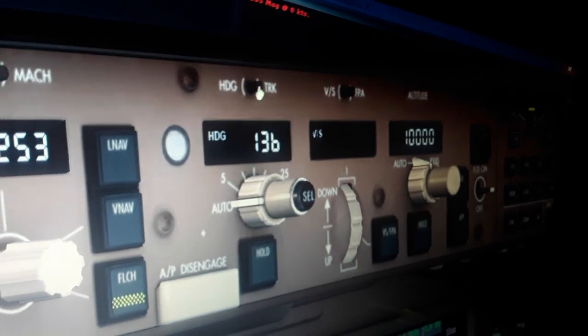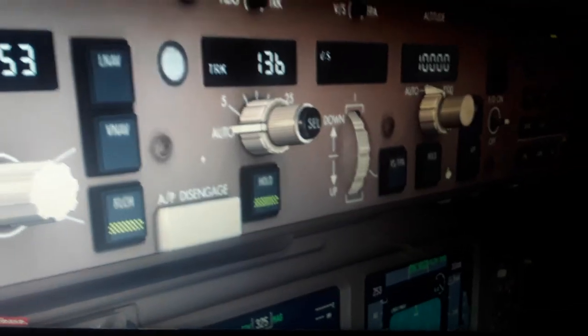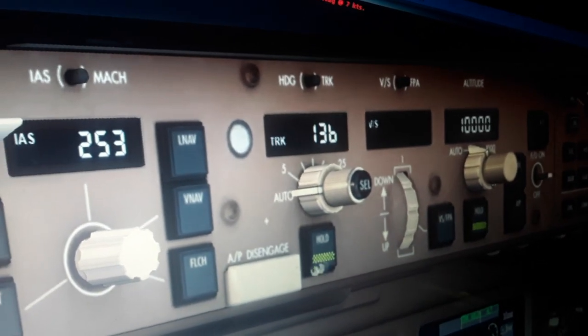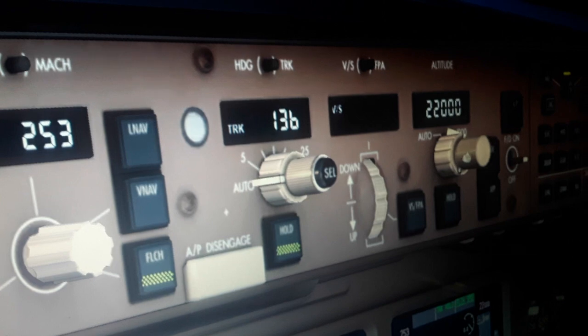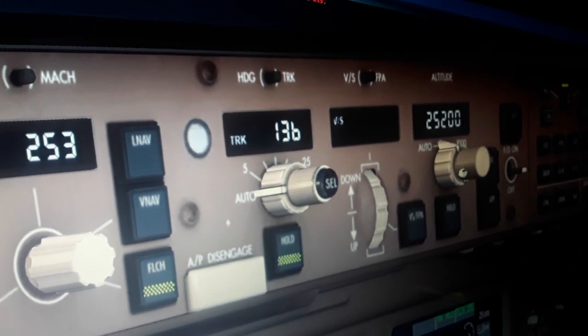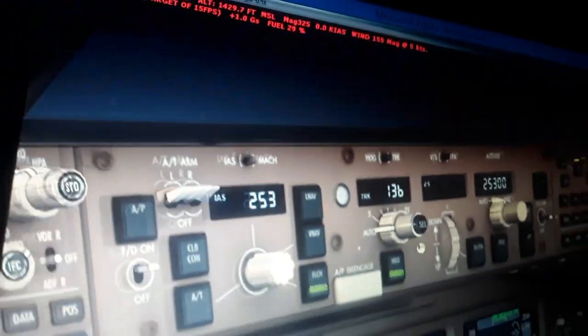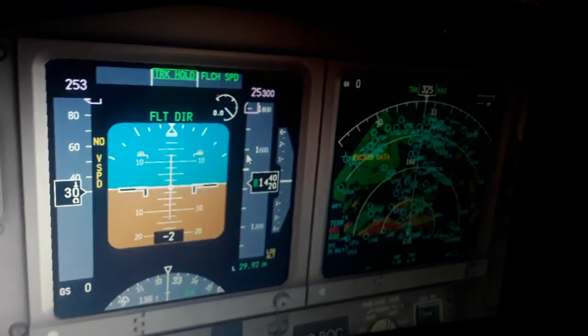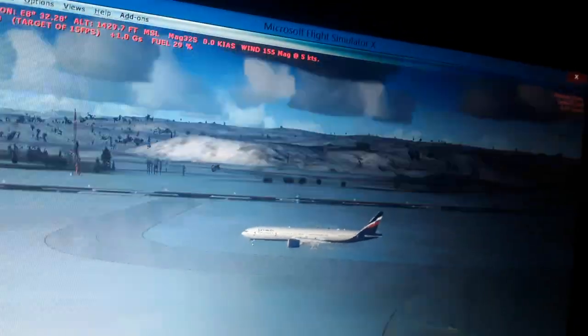So you have various modes: heading, track, hold. You can also hold, select two modes simultaneously or either one. Altitude or flight level change, so you can change like 35,300, and this is also the pressurized, this also selects the values. So now you have these modes here for the primary flight display. As you can see, flight level change, speed, and the route data. So we have all the information needed for the aircraft right now.